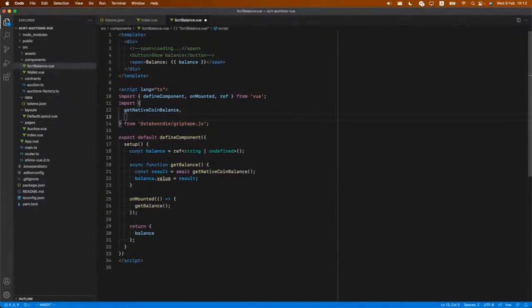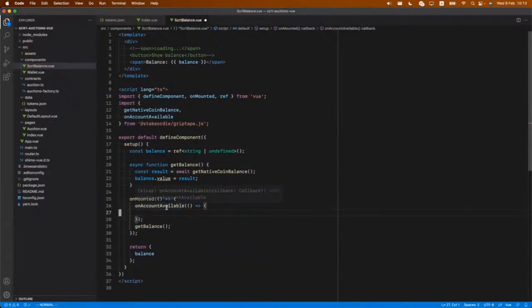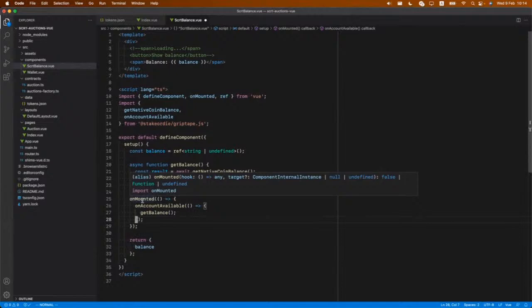In this case, the event handler that we're going to use is onAccountAvailable. We need to pass in a callback function that will be called when the account is available. The thing that we want to call when the account is available is the getBalance function. And obviously, we want to start listening to that event when the component gets mounted.